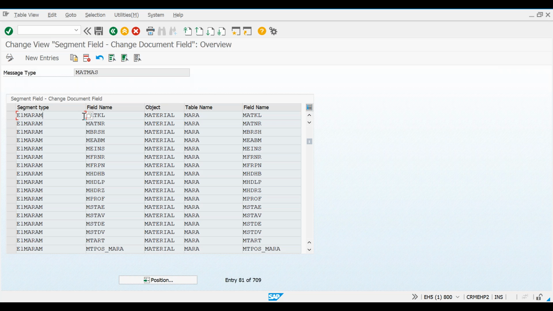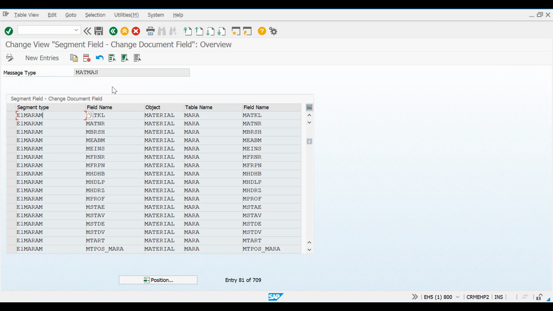So the particular place where you will write the code, is it a common function module? Is it generic? Is it an extension? How do we do that? That is a common function module. For every change pointer message type, one standard function module is available: for MODMAS, one function module, for DEBMAS, for CREMAS, one function module like this. So you need to find the user exit there, where the function module is called, and we'll write the code there.